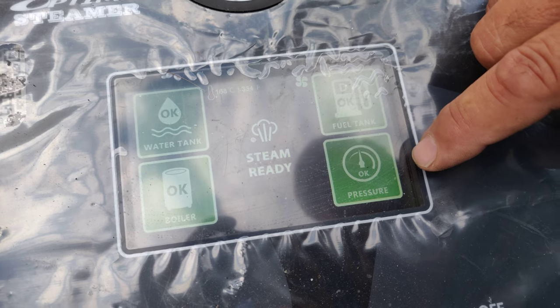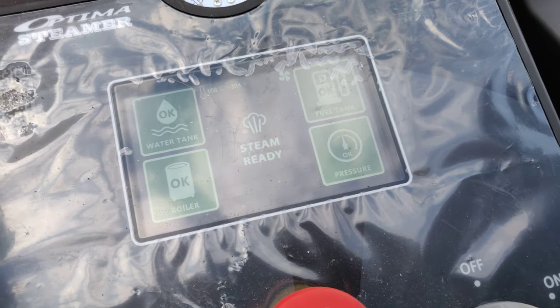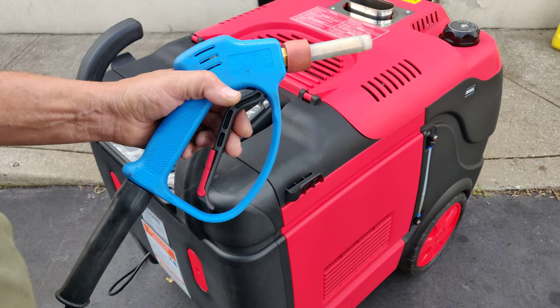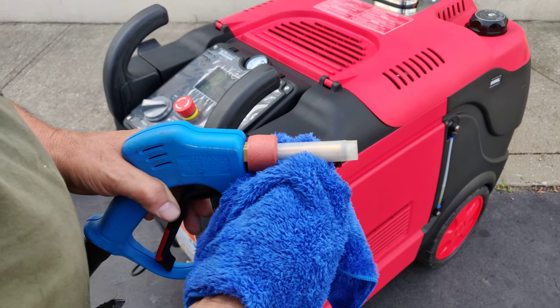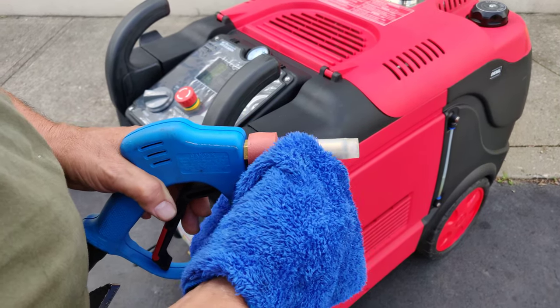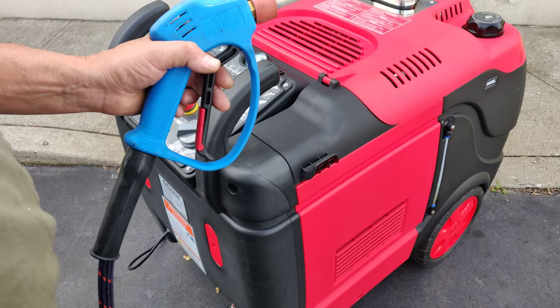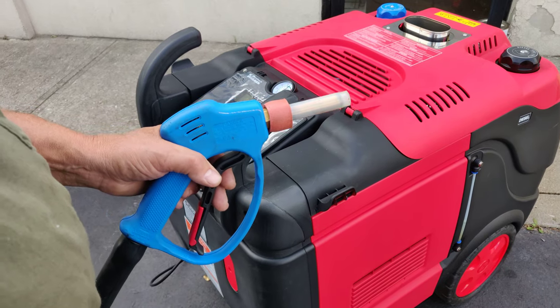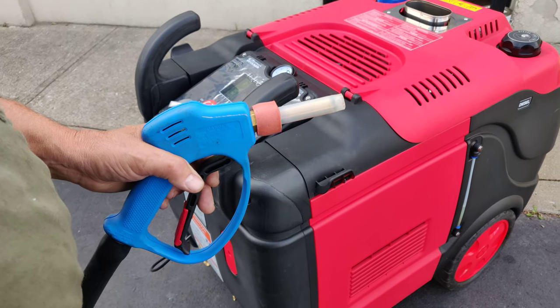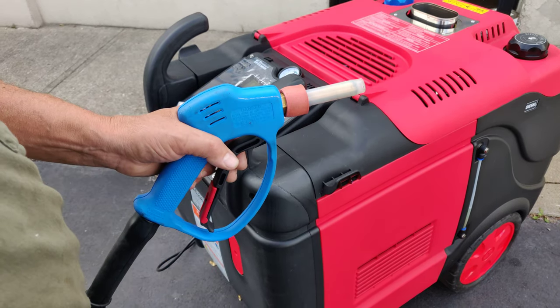Your pressure in the boiler is now ready to go. This is the steam gun — it's very simple to use, hand operated. One comes with a fixed tip and the other gun comes with a removable quick-release tip. There is 33 feet of hose, and you get two lengths of hose so you can have two operators work with 33 feet each, or you can add the two hoses together to give you 66 feet.